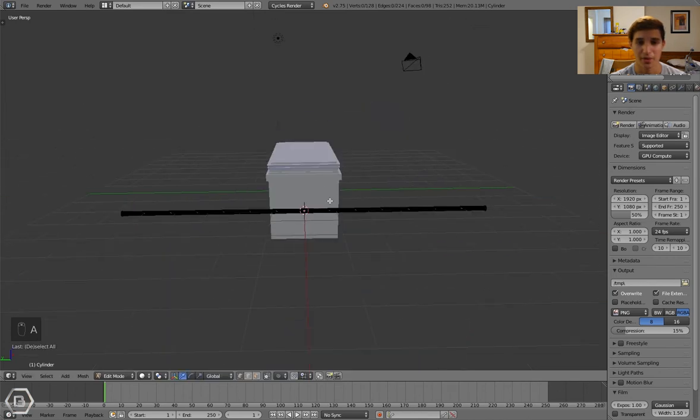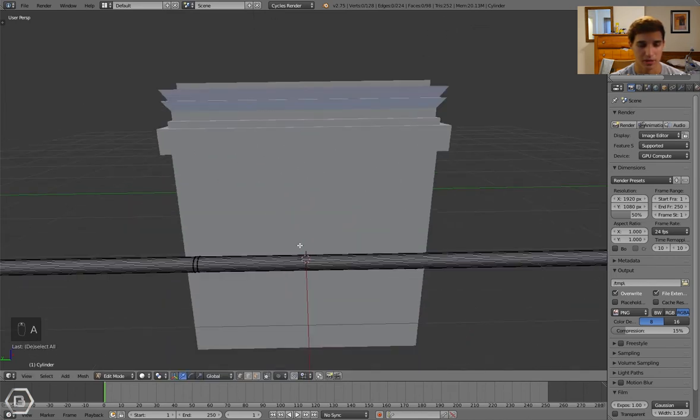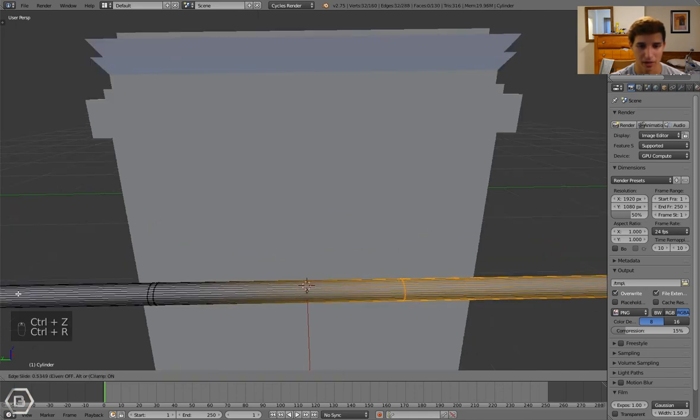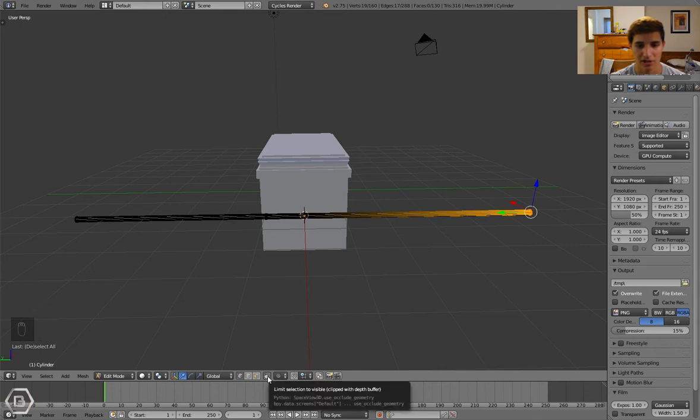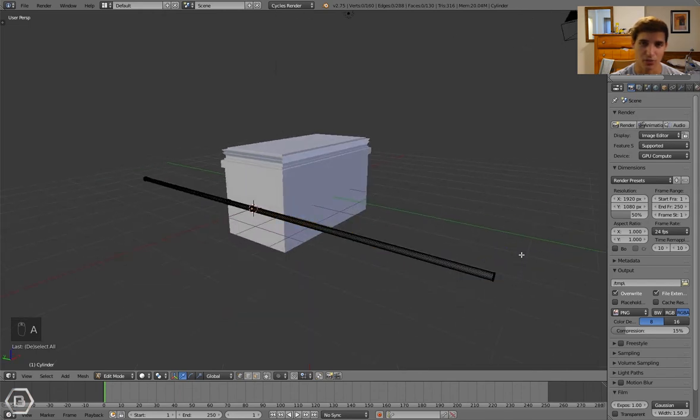And we're going to use a mirror modifier for this part. Let's go ahead and add a mirror modifier. So what we'll need to do for that is actually add some vertices right there in the center, and then just delete these other vertices. And we want to select this right here, limit selection to visible, so that we can actually select all the vertices through the object instead of just selecting the ones that you see or the ones that are visible.